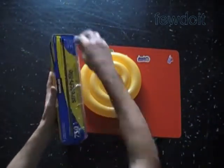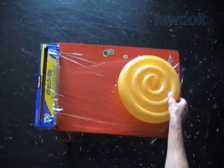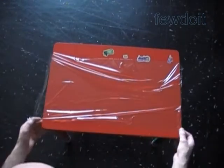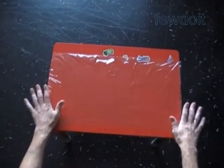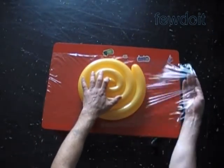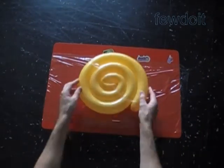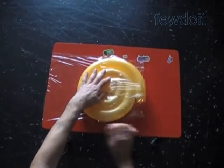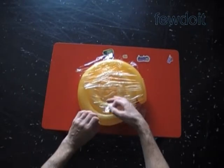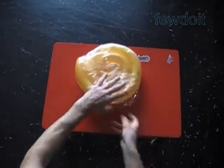I have already secured the sculpture with clear sticky tape on the back side. Measure the size of the plastic wrap — it should be long enough to wrap all the way around the sculpture with at least one or two inches of extra length to overlap. It is better to hide overlapping pieces of wrap on the back side of the sculpture with sticky tape, so pay attention to how you place the sculpture. In this example I put the sculpture face up, so the overlapping pieces will be visible on the face side. Let's turn it upside down — here is the tape on the back side. Basically we wrap our sculpture the same way as you would wrap a sandwich. Keep working around the sculpture to make sure it is wrapped properly everywhere.